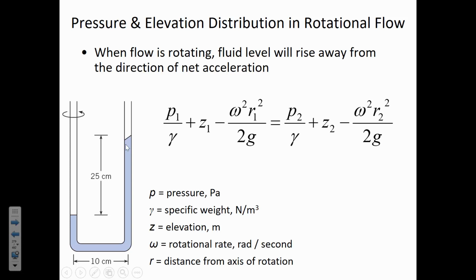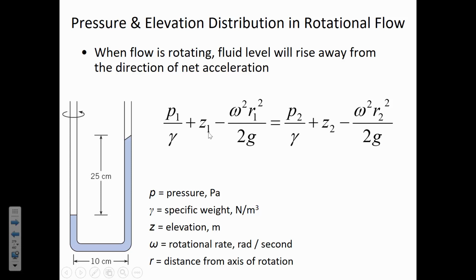Now here's the formula, not Bernoulli's equation, but kind of similar to it in that the first 2 terms, the pressure head term and the elevation head term, are common to Bernoulli's equation, but this third term accounts for the centripetal acceleration. And so omega squared times radius squared divided by 2g, when we combine all of that together, and omega just has units of inverse seconds, this is going to have the same units of length as both of the other 2 terms, and so it can be combined.